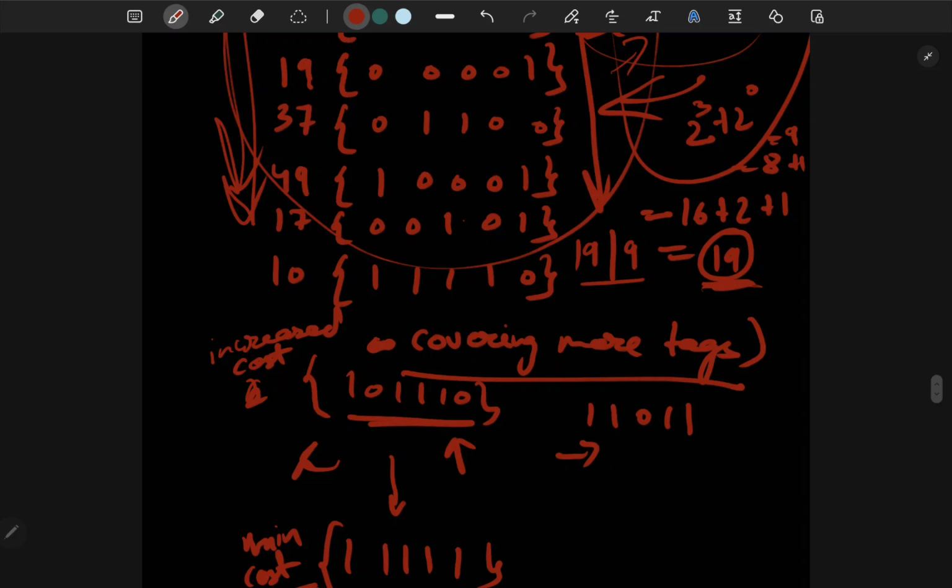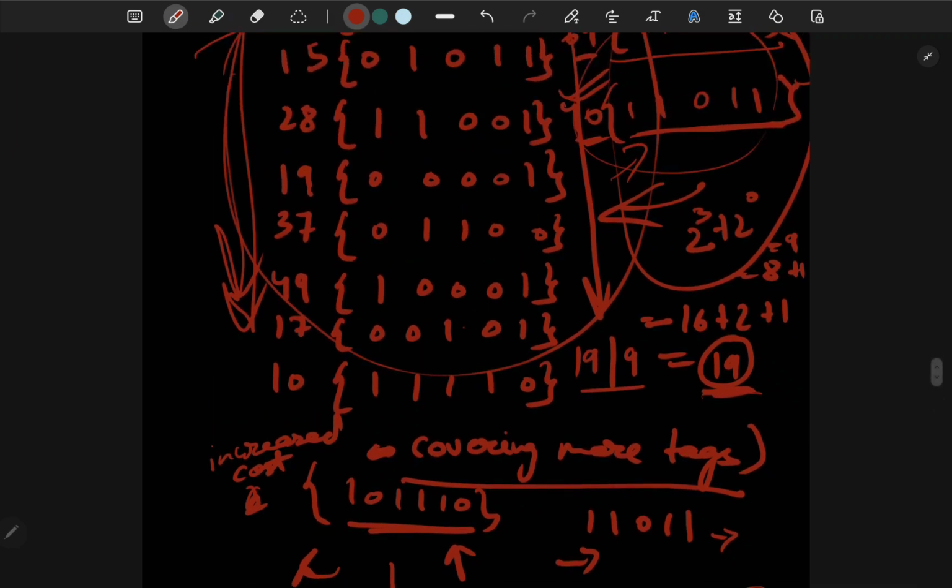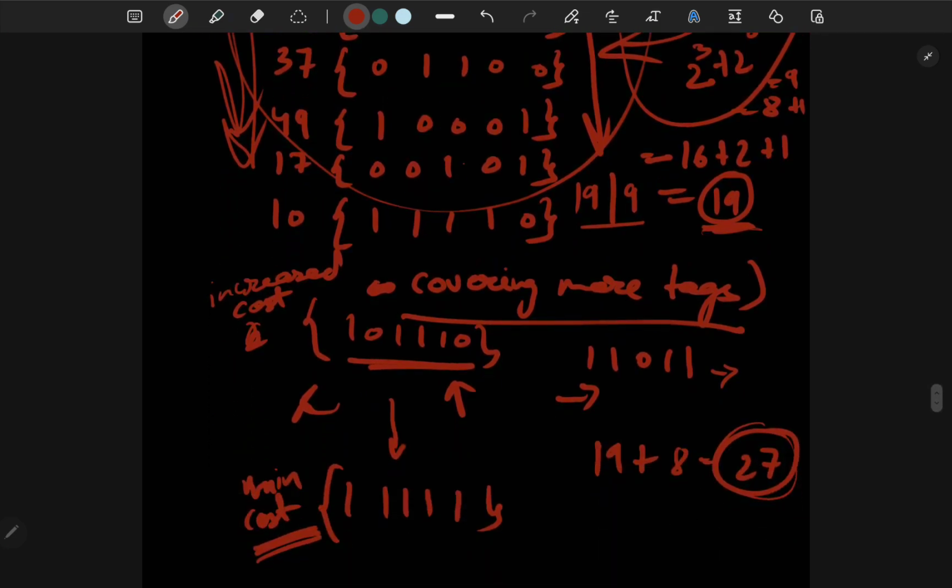And this would be our new number, and we have a corresponding number for this, which is I guess 19 plus 2 raised to power 3, 8, which is 27. So we'll have a new number and we can check whether this number already exists in the set or not. If it exists, then we don't add this number and the corresponding cost, and if it does not exist, we'll add this number and also add that cost. So in this way we can proceed and cover the solution.